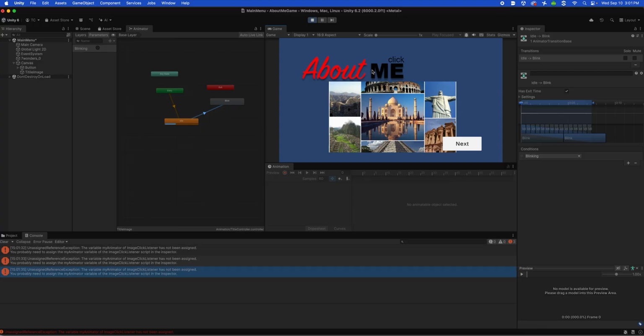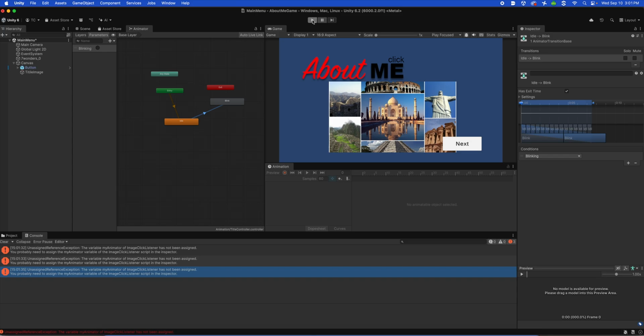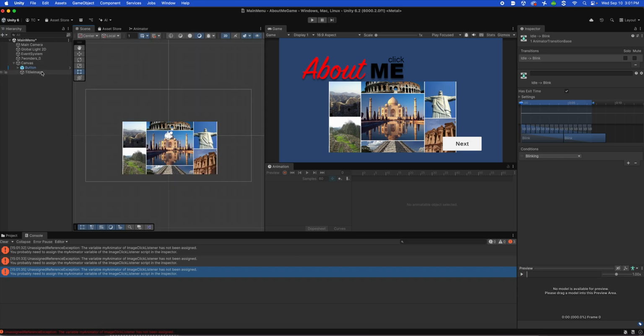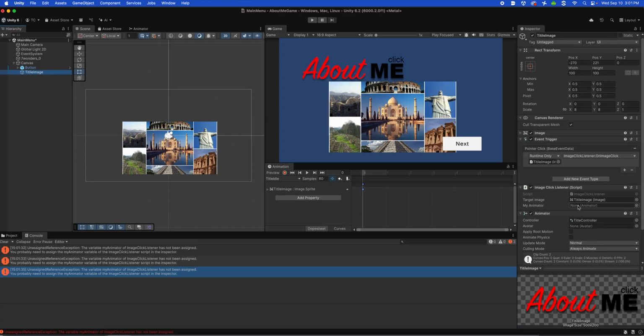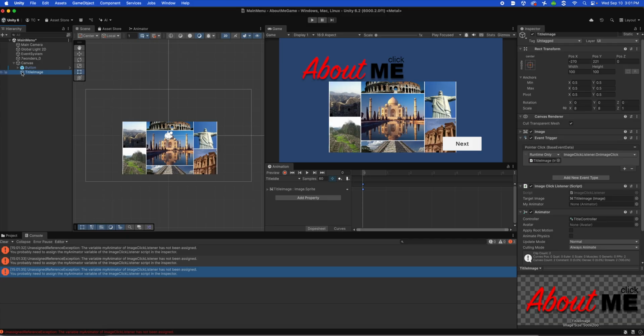And it's not working. The reason why it's not working, and I'm going to pretend like I did this on purpose, is I did not assign it the animator yet. All I have to do is drag itself into this slot. Unity's smart enough to check whether the thing you just dragged in has an animator. If so, you can see the little symbol matches. It says, okay, the animator on this thing.